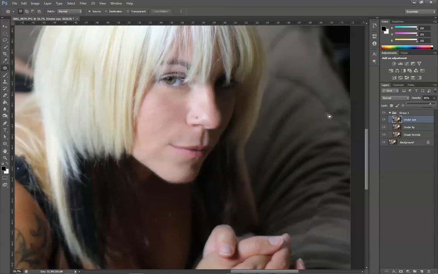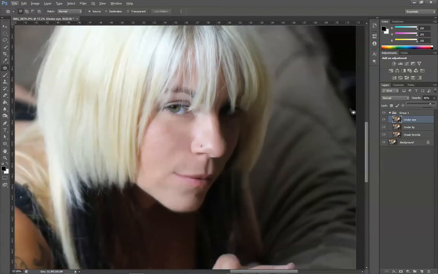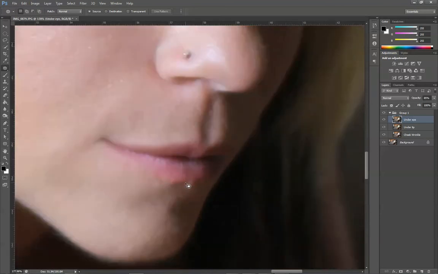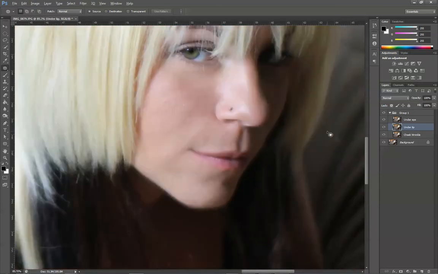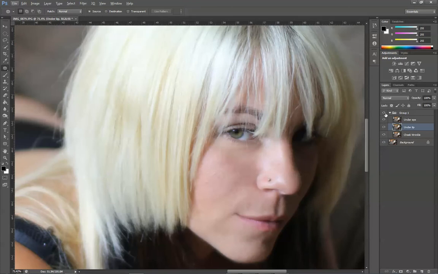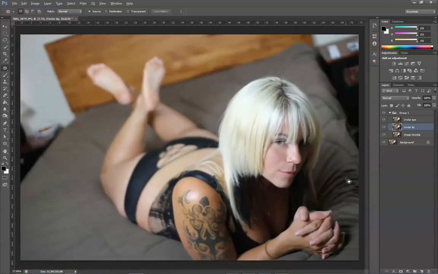Okay, so now we've kind of transformed her face a little bit. Actually, what is this? I can't really take it out now. Let me see. Yeah, we can watch. All right, so I selected whatever this is. We're going to go down here to the dark area and then under lip, do the same thing. Anyway, I shouldn't have bothered with that, but this is what Amber's face looked like before, and this is after. So it didn't take too long to just clean up her face a little bit.